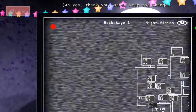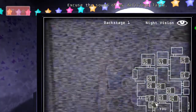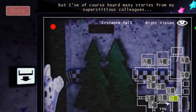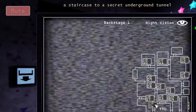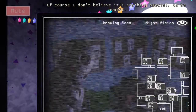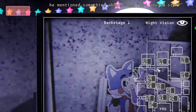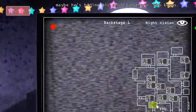Ah, yes, thank you. Here, keep the change. Excuse the sound of my delicious latte. Anyway, the manager says it's just a storage room, but I've of course heard many stories from my superstitious colleagues. So it's either an extra kitchen, a staircase to a secret underground tunnel, or it's where he puts his bowling equipment because he doesn't want his wife to know he's still bowling. Of course, I don't believe it's anything special, to be honest. I overheard him talking about the room once. He mentioned something about some old, unused stuff. Maybe he's hiding his smile in there. Who knows?